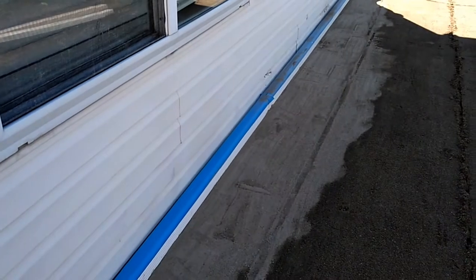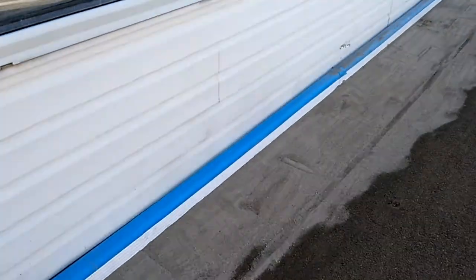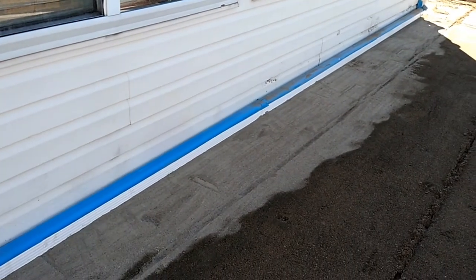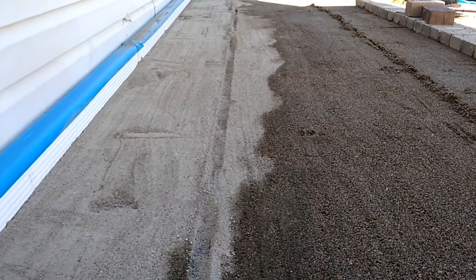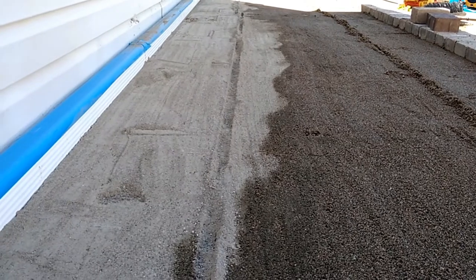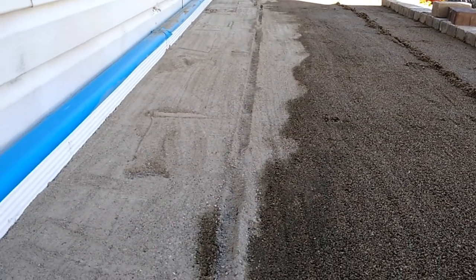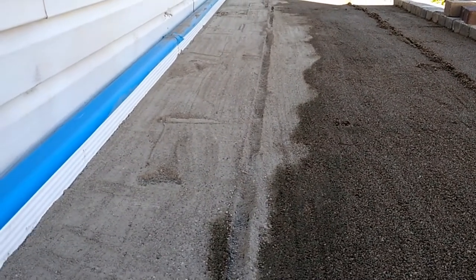Now over here, I talked to the customer. He had nowhere to run a gutter spout, so we're putting a gutter along the edge of the base of the patio there, which causes a couple little complications. So what I did here is I used some leveling sand to screed out the other half, and then when I moisten this, that leveling sand is going to get hard — not as much as mortar, but similar to a mortar mix to allow something to set the pavers on a rigid surface over here.